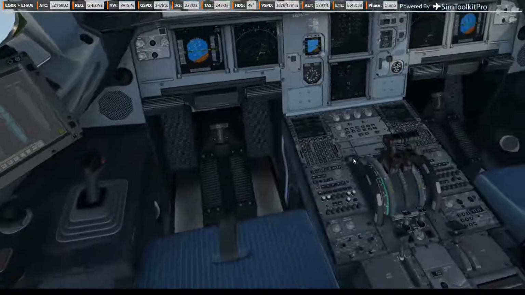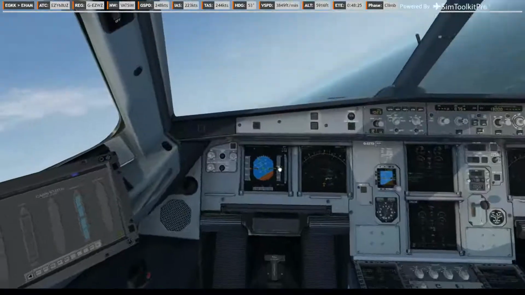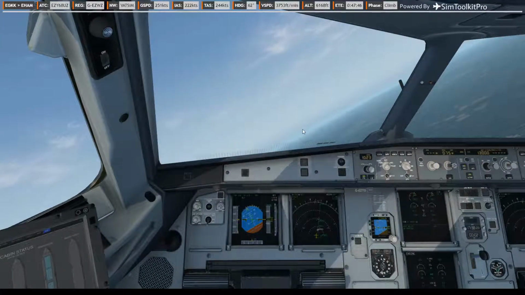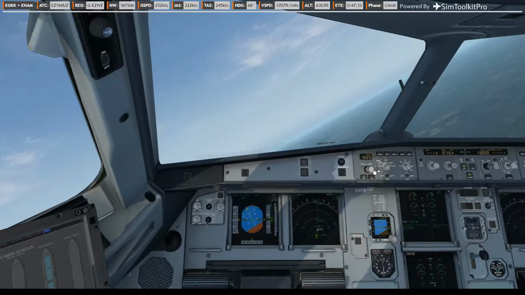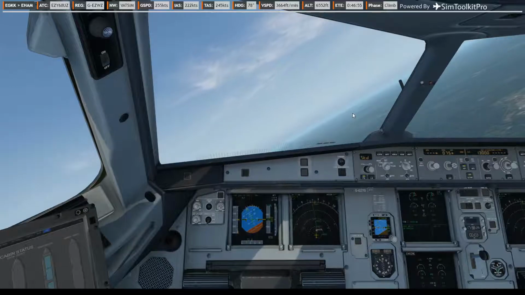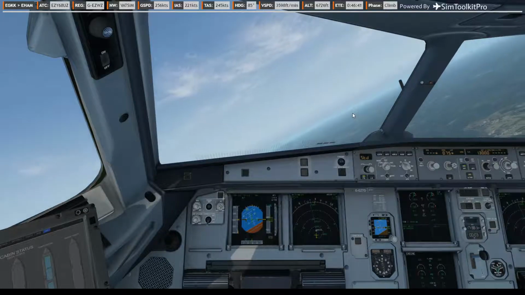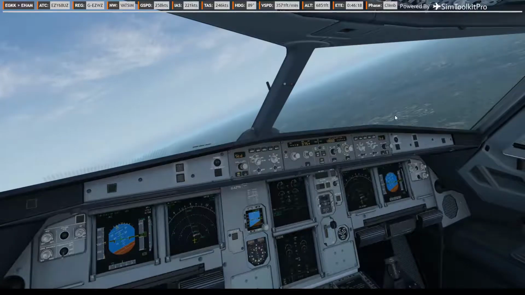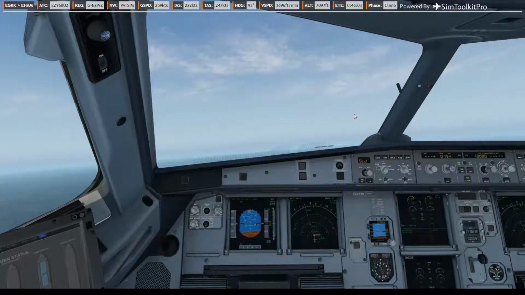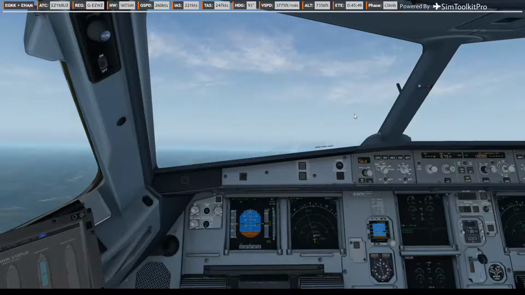Still got a speed restriction. We can turn the speed brakes off now. Okay, so altimeter back to standard pressure. There's Gatwick. You can just see it on the turn there. So basically turned right from runway 26 left and now we're downwind. Do hope that Amsterdam scenery works after all this.